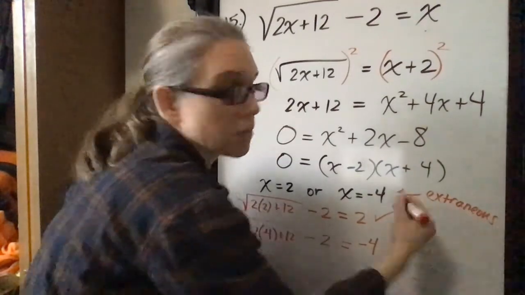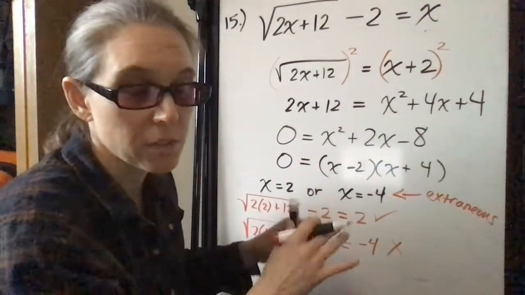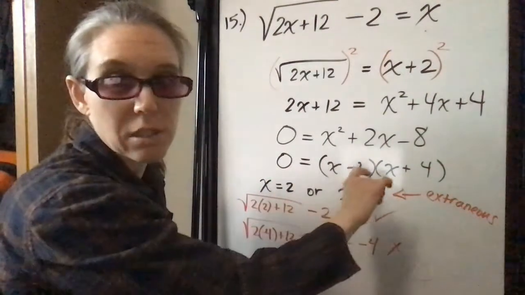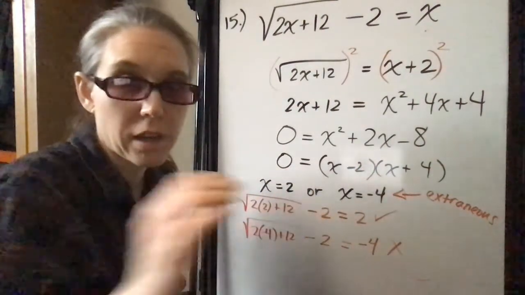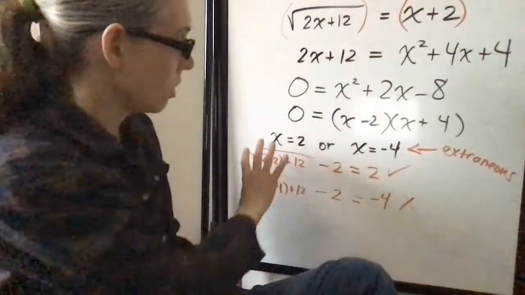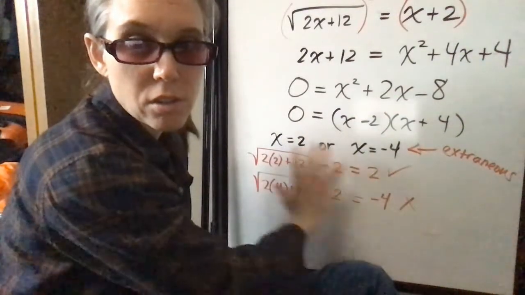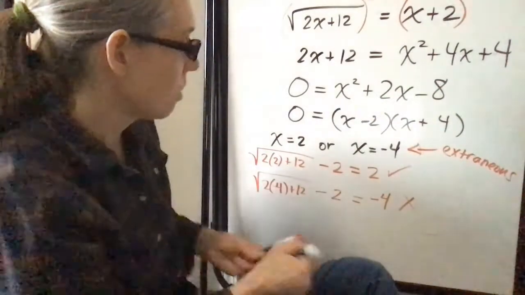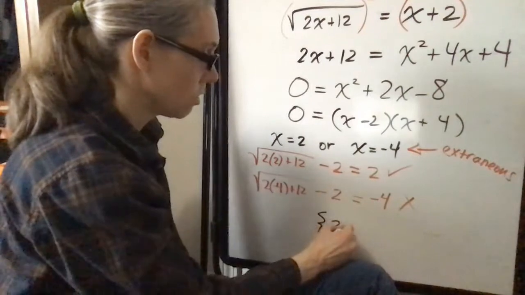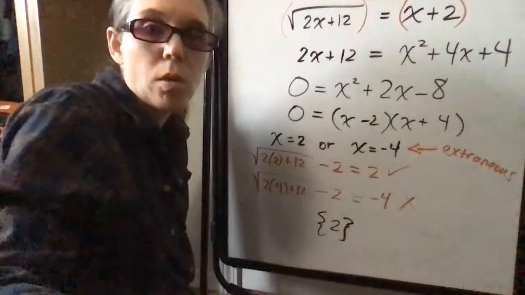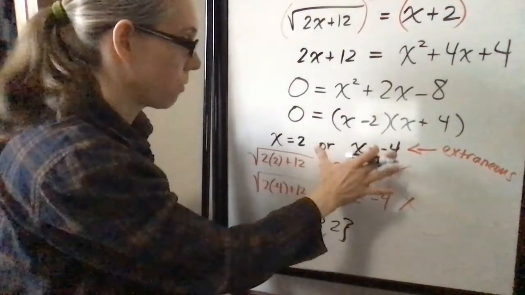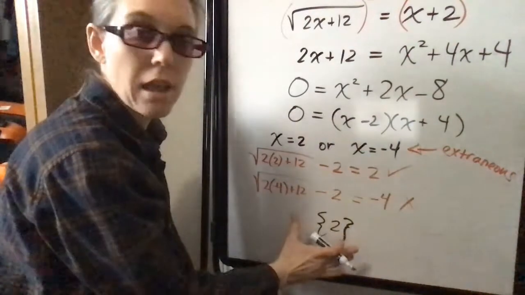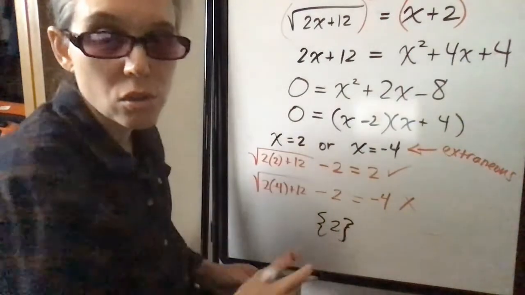You still need to write extraneous. I mean, you don't need to write extraneous. You still need to write x is equal to 2 or x is equal to -4, but to get full credit at the end, you don't have to show the work of checking. You can either do that in your head or on scratch paper. You are welcome to include it if you want to, but your final solution should just be 2 without including the -4, okay? So you want to reject -4 because it's an extraneous solution and just include 2 for your final solution.